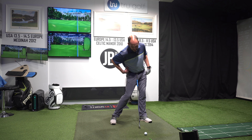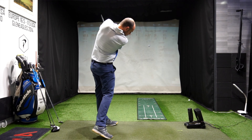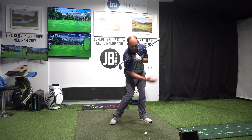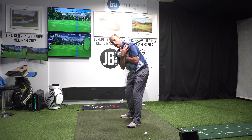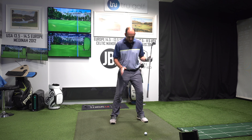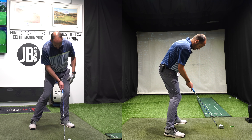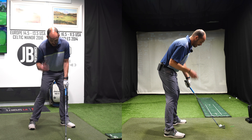Because this side is straightening and extending, to reach the golf ball I need my trail side to move a little bit more downwards. So as this side is rotating and extending, my trail side is actually going a little bit more down to the ball — creating a little more side bend, a little more right-side crunch. I'm almost trying to get the feeling that my trail shoulder has moved more down towards the golf ball. At setup I may have a shoulder tilt of up to 10 degrees, whereas at impact my shoulders are going to be a lot more tilted — this shoulder moves more down and in front, my lead shoulder moves more up and behind me.